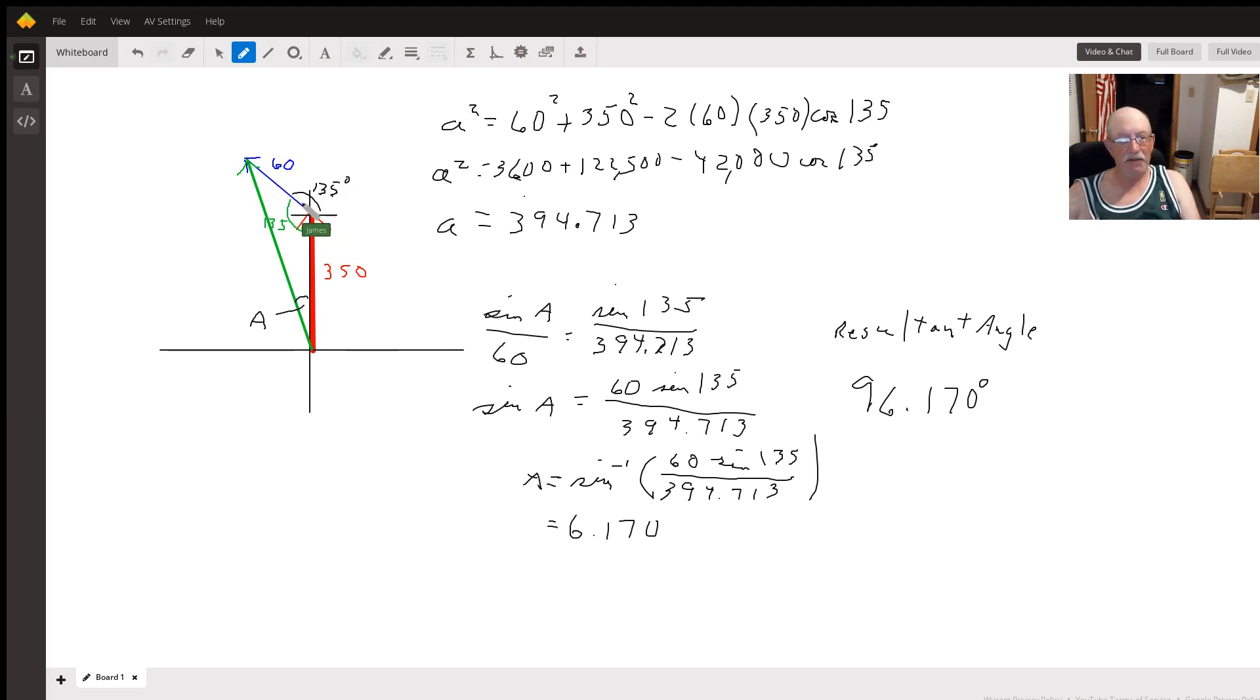Well, if it's from the southeast, that's like we have a 45 degree angle here. So our angle outside here is 135. This angle here inside this triangle we have now, when we add our resultant, that angle is 135 also.